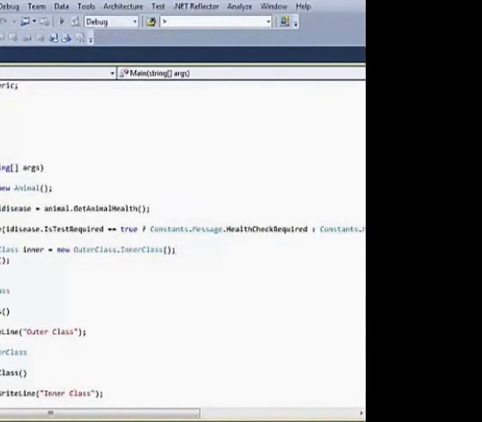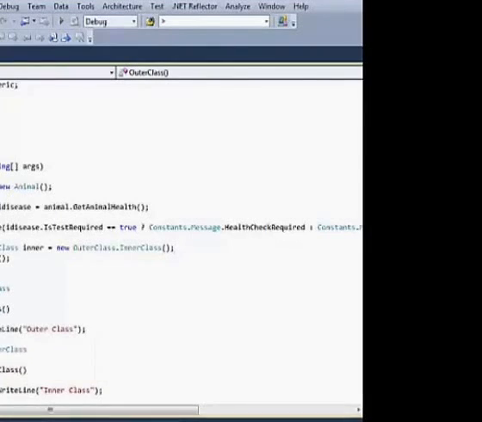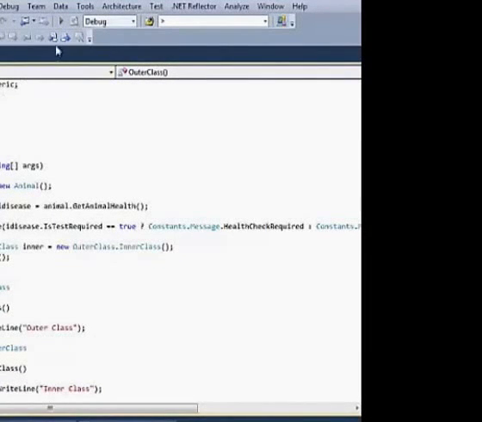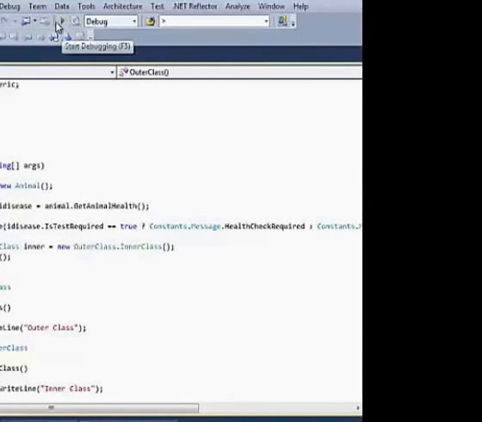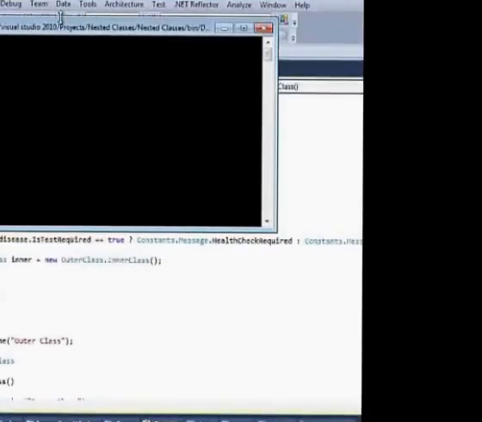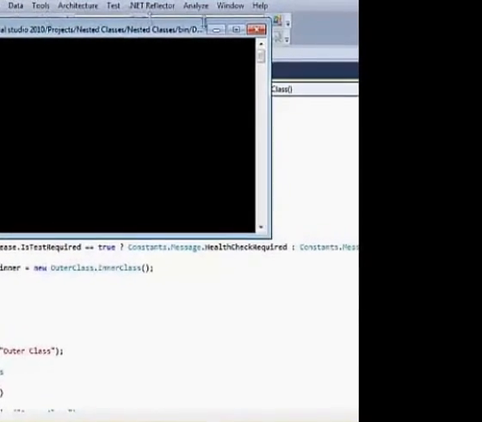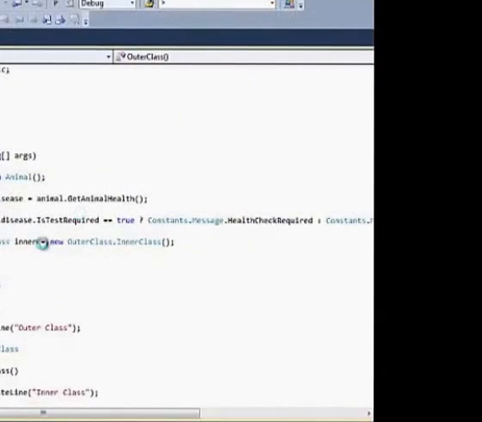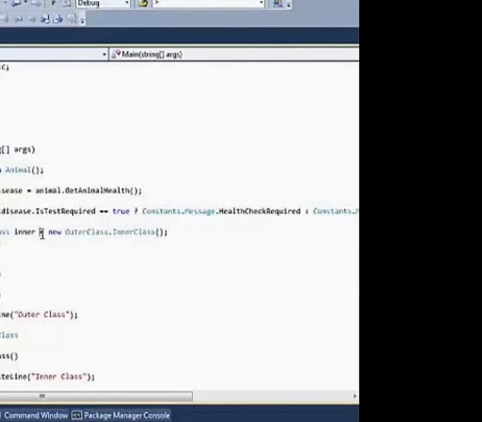Now instead of a public constructor, if I had a static constructor, what would happen? Should it call the outer class constructor when I create the object of the inner class? No. So when we are using the inner class as a public class, then the behavior of the class is totally changed. It won't anymore depend upon the existence of the object of the outer class.